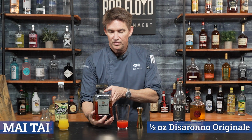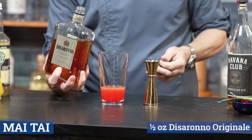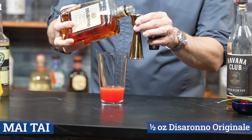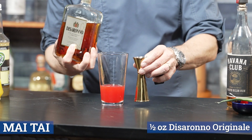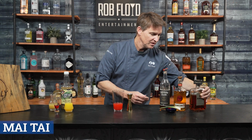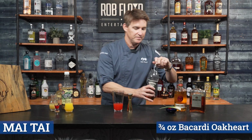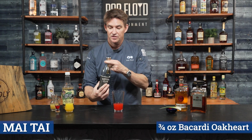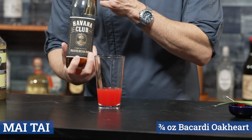The Di Serrano here, we're gonna go half ounce. Half ounce in. We're gonna do two beautiful rums in here. We're gonna go 3/4 of an ounce on each of these rums.